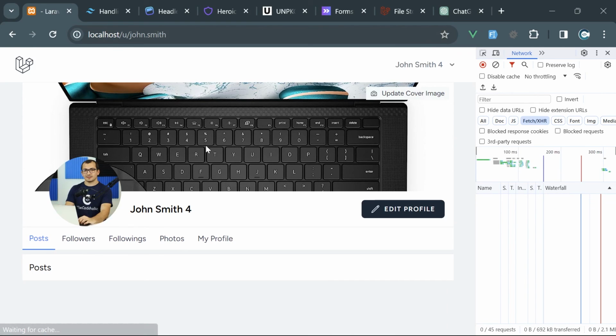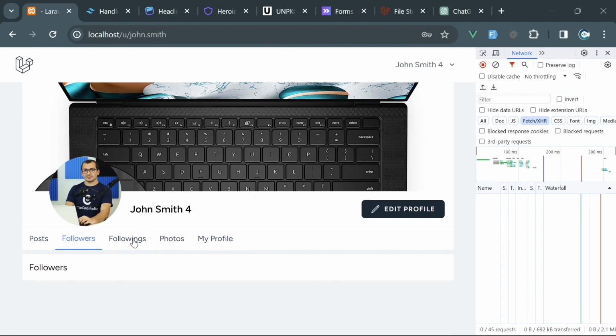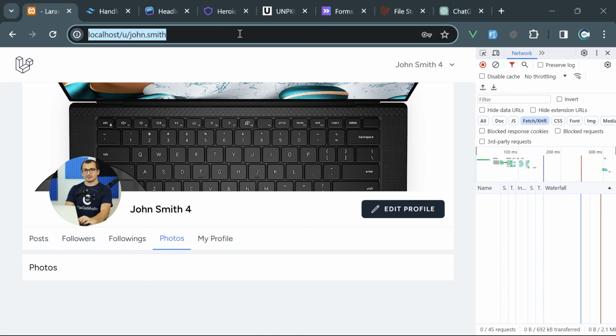If I reload, we are on the first posts page, which is correct, actually. But if I navigate, I want the URL to be changed as well. How am I going to do that? Okay, first of all, is that important? Well, if I am on the photos and I copy the URL, that's going to be the photos URL.